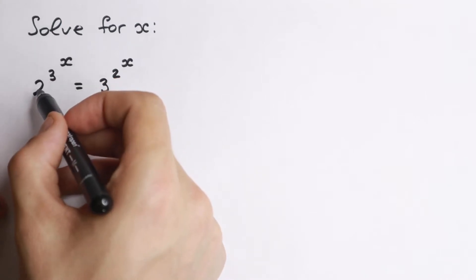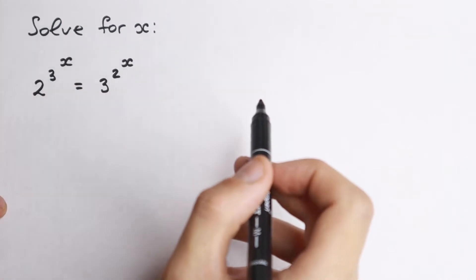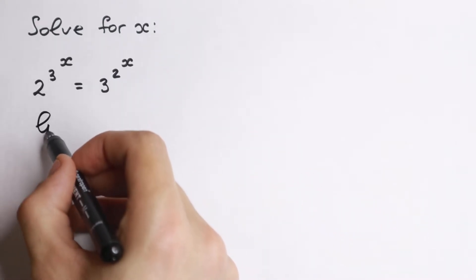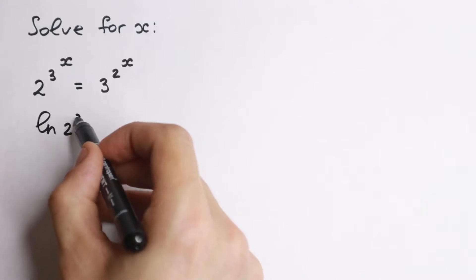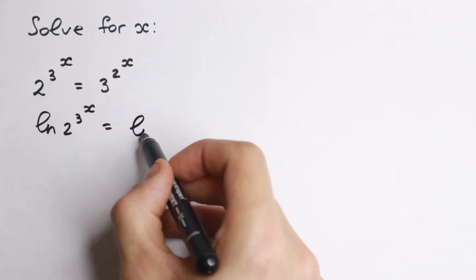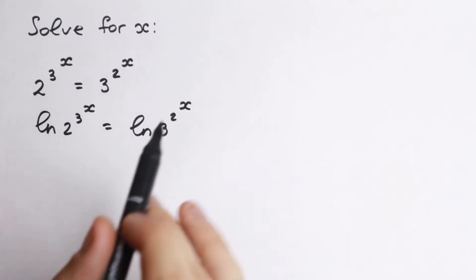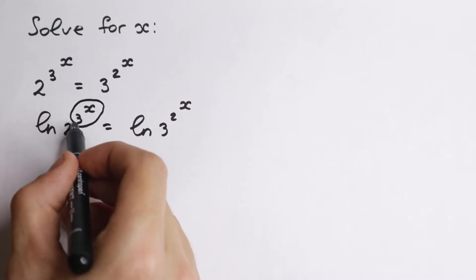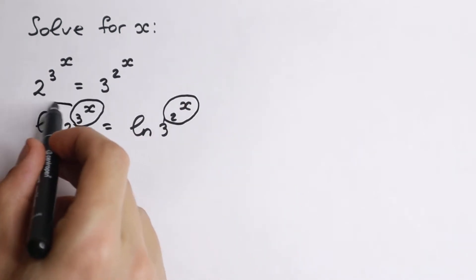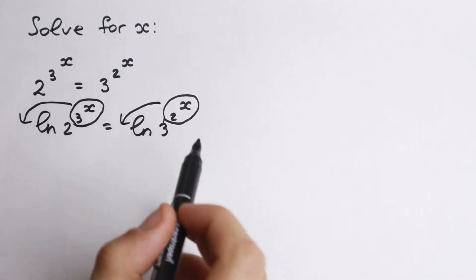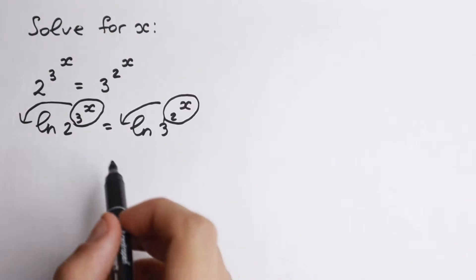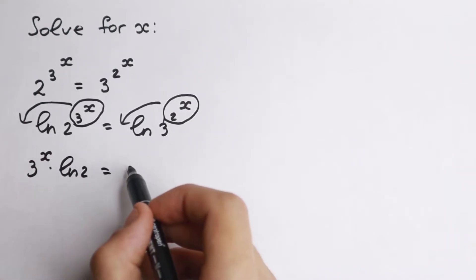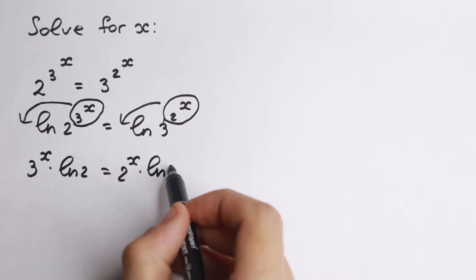We have x on the top of this, like 2 to the power 3 to the power x. We have x right here. So the best way to solve it is to take log on both sides. Let's take natural log. We have natural log of 2 to the power 3 to the power x equal to natural log of 3 to the power 2 to the power x. But in our case right now, 3 to the power x is a power. So knowing a log property, in every case this goes right here. We can easily write it. 3 to the power x times natural log 2 equal to 2 to the x times natural log 3.